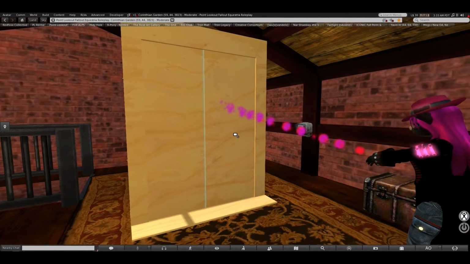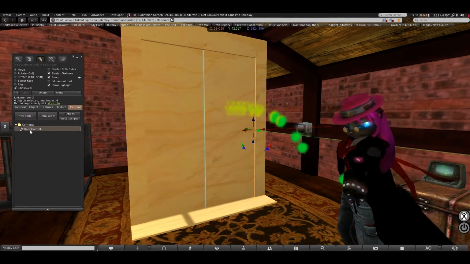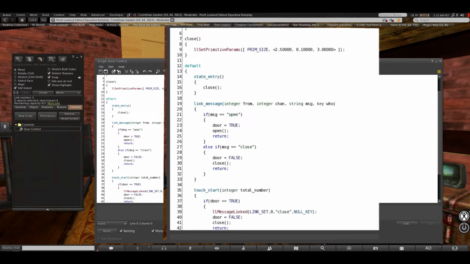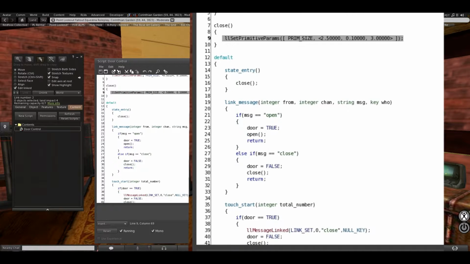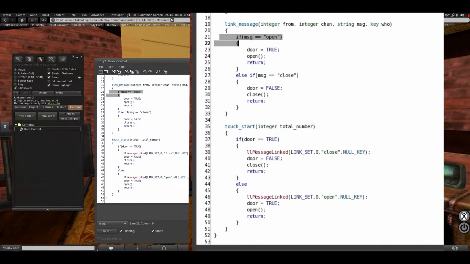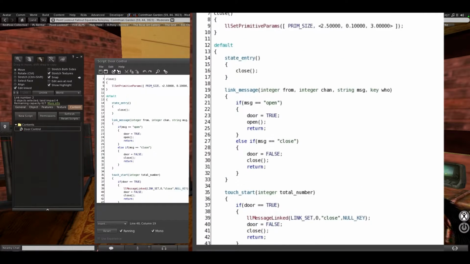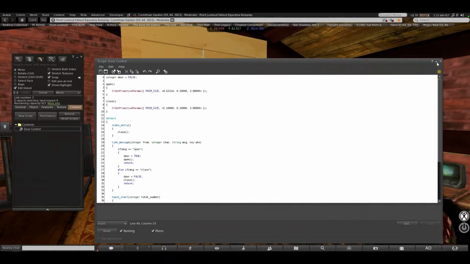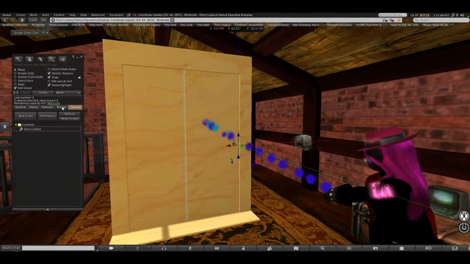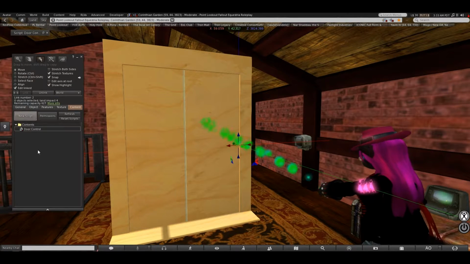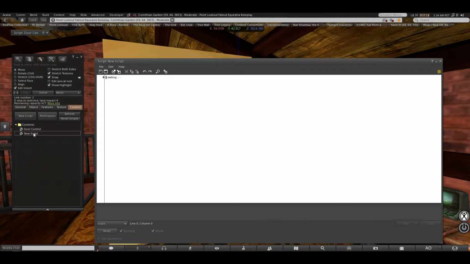Now, right now they will still work the same way they did, but we're going to be changing that. Now, as you recall, we had this set up to work by the prim size when receiving a link message or a click, which will also send a link message to the other door. Well, the first thing, if you're going to move things around, rotate them in this case, is you want to get the information on how they're positioned right now. To get that information, we're going to make another script.